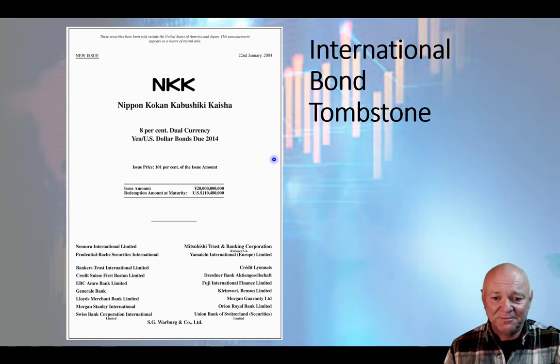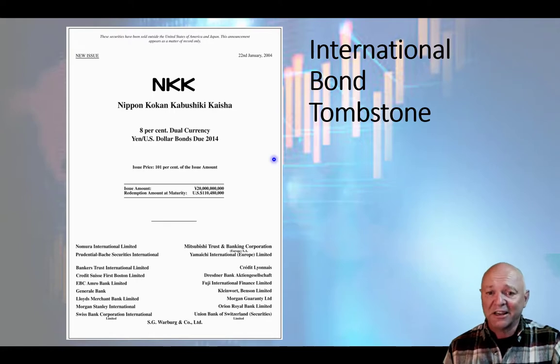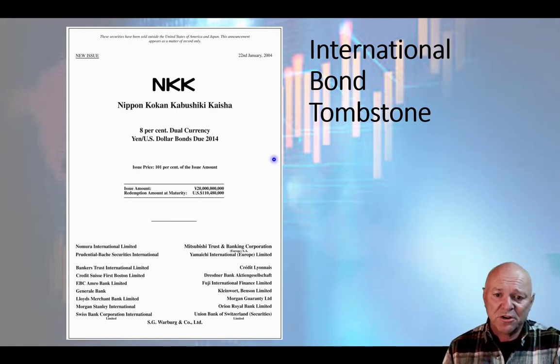The issuer is NKK, but the underwriting was led by banks like Nomura, Mitsubishi, Prudential, Yamaichi, Bankers Trust, and so on. So this was the syndicate that put together the deal, and they will market it to their clients. They've taken on an undertaking to sell the entirety of this $100 million bond issue through the underwriters. So here we have a list of those underwriters. And as I say, essentially this is an advertisement for those firms.